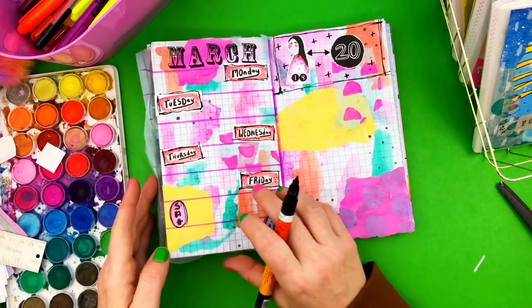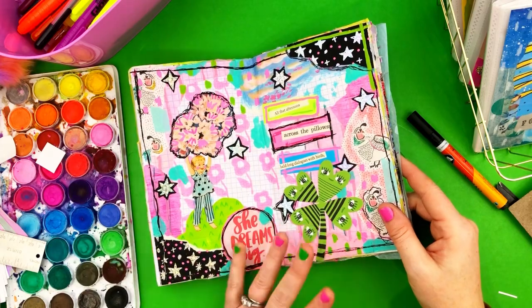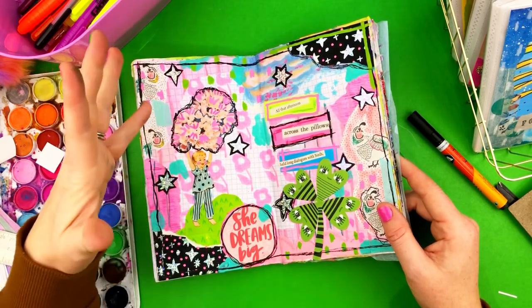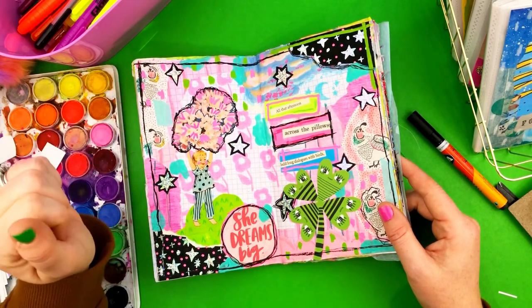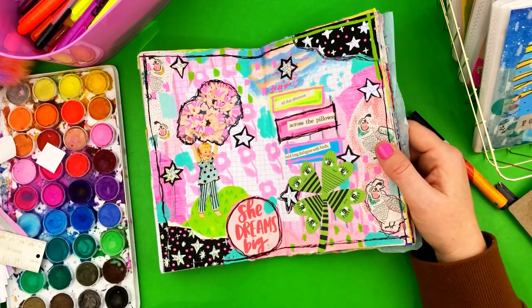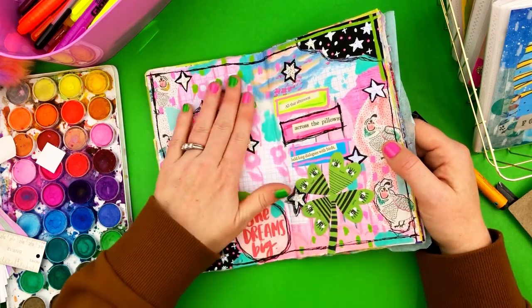Like this one, hold on, I'll show you this one. I didn't do very well because it was on 2 pages, and I don't know what it was about this spread. I just was having trouble. But I loved her image that I cut out a while ago, and it just looked like she didn't have a care in the world. And that's one of my reoccurring themes, is childhood, the innocence of childhood, and trying to get back to that, or wanting to have my children experience that.